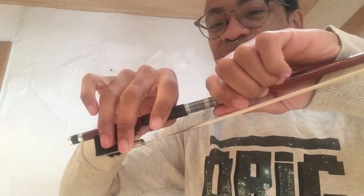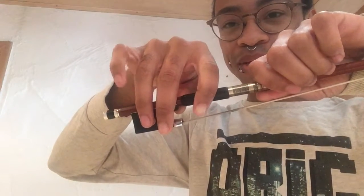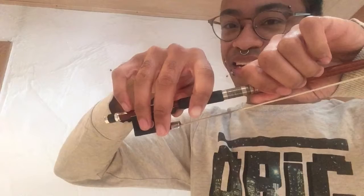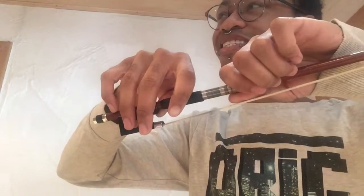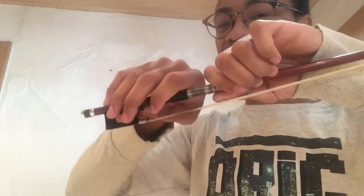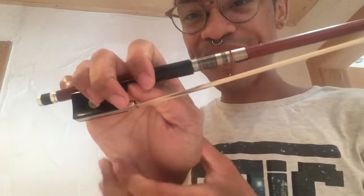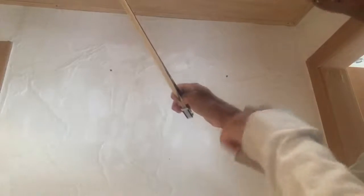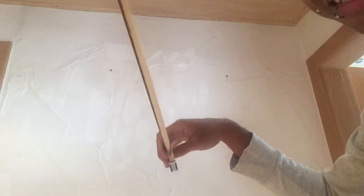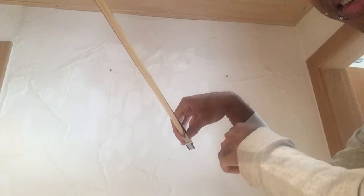I'll try to keep everything a little more up and not instantly go into my normal position. Then we put the pinky down, and it has to be curved just like on the pencil. So now you see that this is exactly like holding the pencil. Now we can tilt our wrist a little bit. We don't want to be like this. A lot of people, when they start out, have a really tense wrist. We want, again, this nice arch shape in our hand when we're holding our bow.